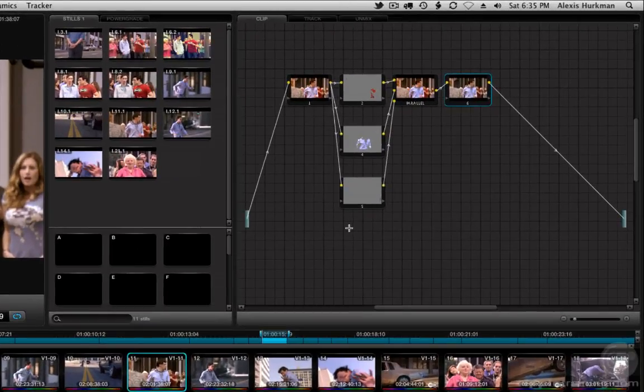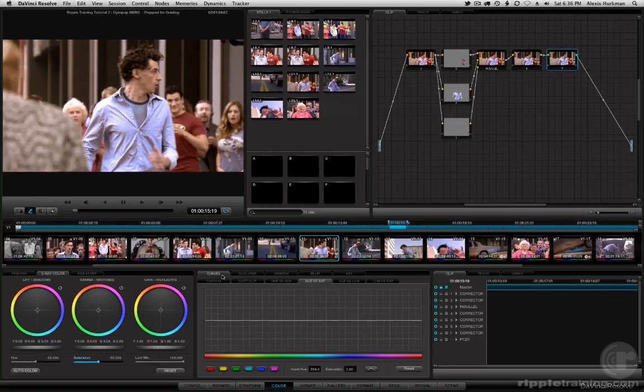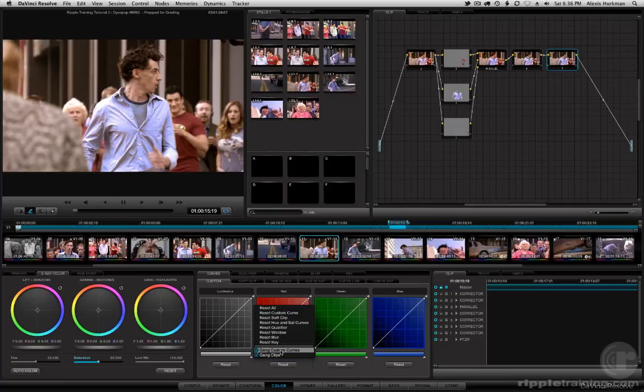Now, while we're on the subject of making individual corrections with individual nodes, there's no hard and fast rule about how you use these nodes and what you do with them. For example, in node 6 here, we're simply doing a saturation adjustment. And let's say I want to leave that alone because the client hasn't made up their mind whether or not they like it. Might want to turn that on and off at a later time. In the meantime, I'm going to add another serial node, and in that node, I'm going to go to my curves, open up the custom curves, turn off custom curve ganging, and add an S curve to create a higher contrast look in addition to that desaturation I created.